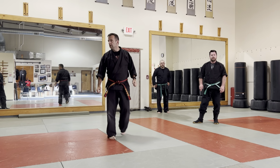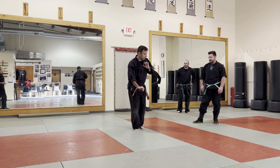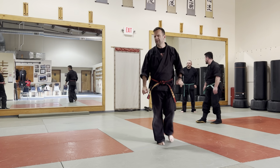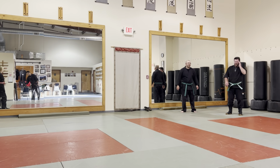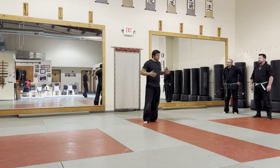Yeah, I'm not doing it with just a leg. I'm actually getting set, and then, basically it's almost like I'm doing a Hariyoshi to a point at that point in time. Okay, be careful. It's a very fast drop. Be a little looser on the hands too. The reason why this works the way that it does is because their hands are open. They're actually trying to achieve a technique that they can't do with closed hands.